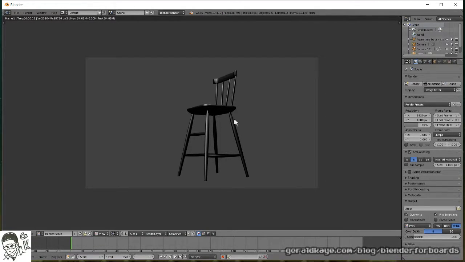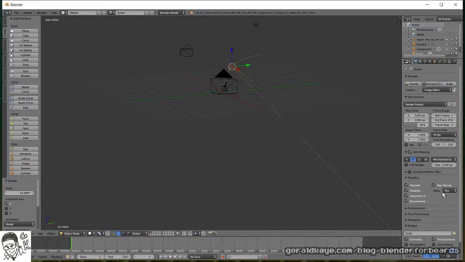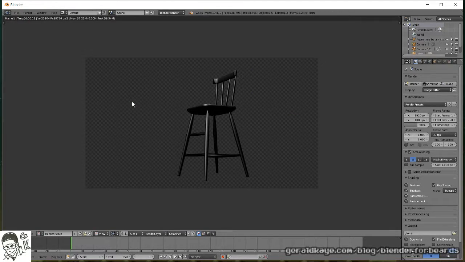Now, normally when you screen cap something like this or you save an image, you have to erase out all this gray stuff, and it's really annoying. But the cool thing that you can do, I'm going to hit escape so I can go back real quick, is in my render properties, I could come down to shading, set the alpha to be transparent instead of sky. And so now when I render it out, I don't have to erase anything off. It's just my object, and all the transparency will be maintained as long as I save it out as a file that supports transparency, like a PNG or something, or a GIF, I guess.